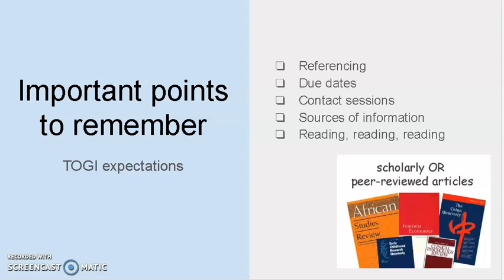So just some important points to remember. Remember, referencing is essential. You cannot use any source of information without correctly referencing it. It could be a picture, it could be a quote. Even if it's just a reading that you've done without using any direct quotes, you need to reference your information well.